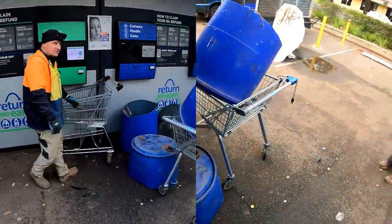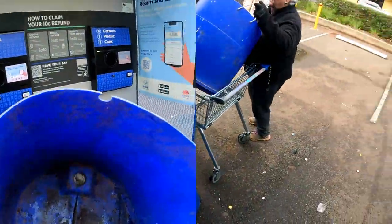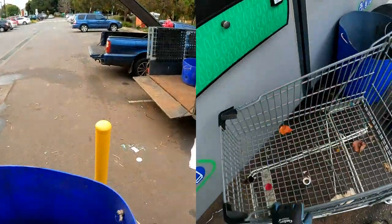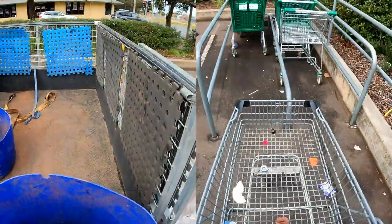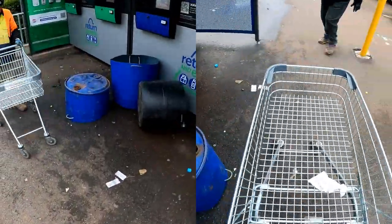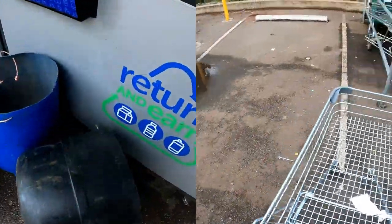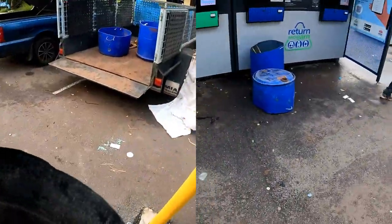That's been a mammoth task, isn't it? Yeah, I was just saying, that's been a mammoth task. Well, we'll pack all these trolleys away. Shopping carts, whatever everyone likes to call them. Trolleys, whatever. Haven't got an Aldi's one here. Sweet. We'll pack our stuff up and see how much we actually got for the day.